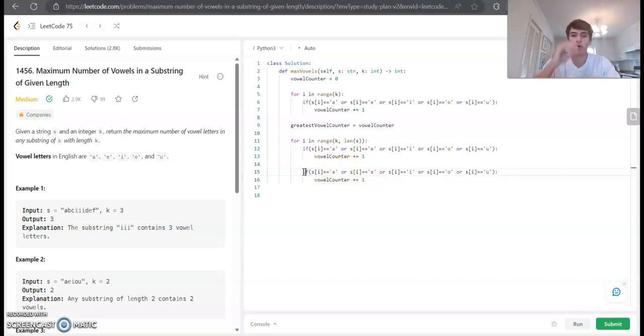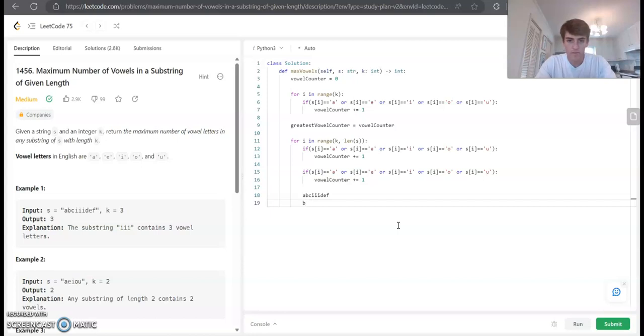Using our sliding window, we also have to consider that we're leaving a value behind, meaning that if we're leaving a vowel, we need to decrement our current vowel counter to make sure it's not including a vowel that's no longer in our window. So, for example, if we have A, B, C, I, D, F, our first window would be ABC.